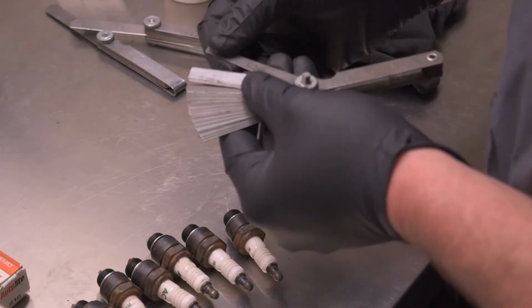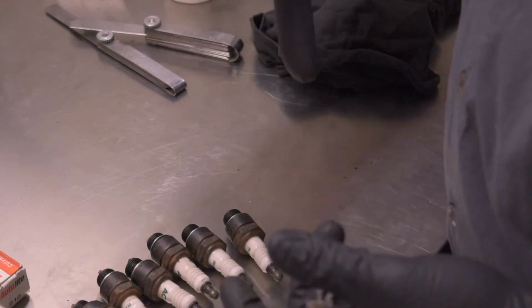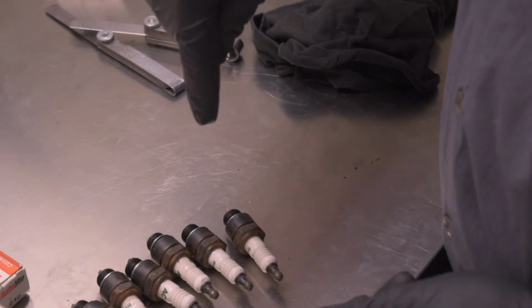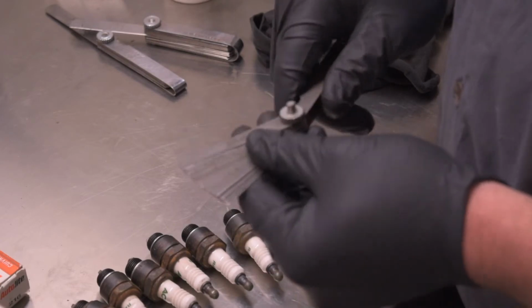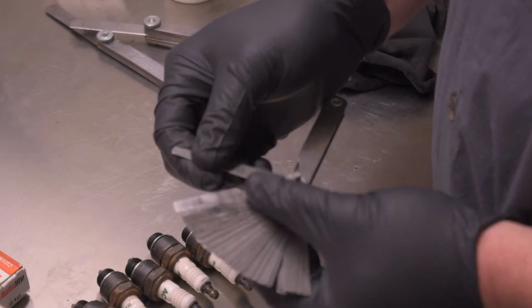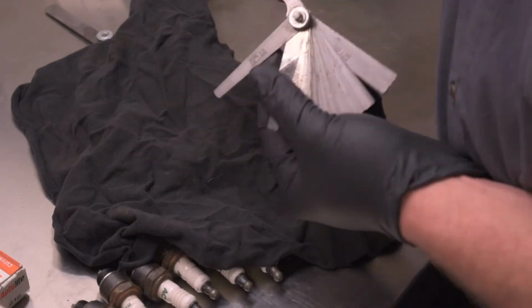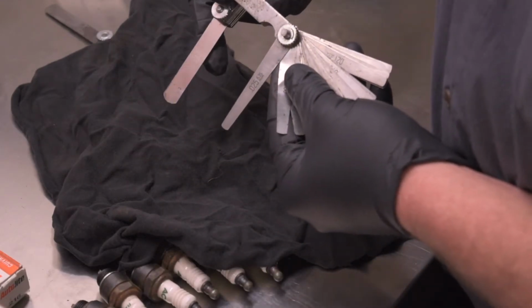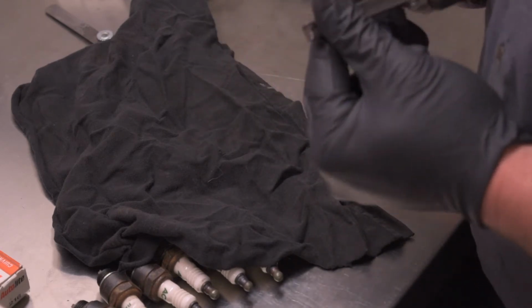Very simple. You run the engine around until there's a cam in the points. I'll show you that in just a second here. And once that's on the high spot and the points are open all the way, you set them to the gap. I believe it's 16 thousandths, but I'll take a look. I have these feeler gauges that are a little bit different. If you can see, they're narrow at the end as opposed to the wide ones. They're a little better for setting points. So we'll jump over there real quick, check that out.